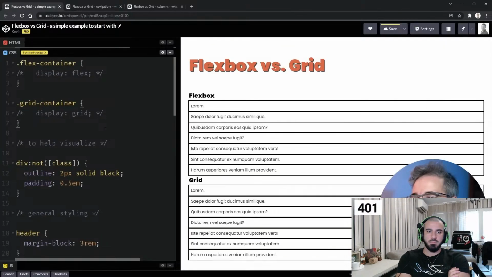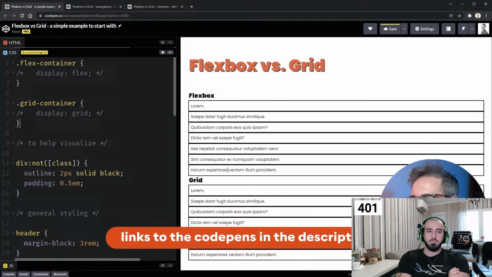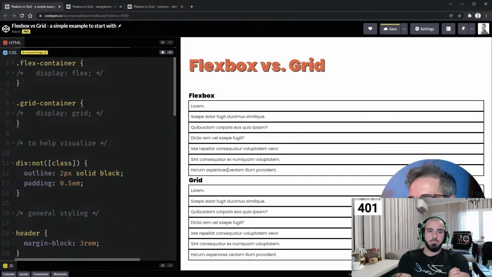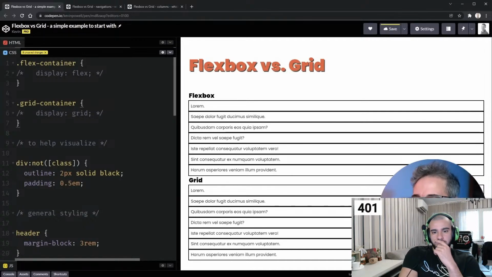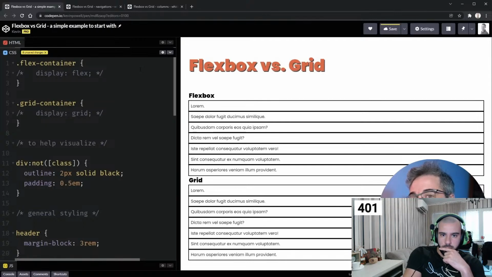Alright, so here we are in CodePen. We're going to look at a few different examples. This first example is more just to give us a general rundown on the differences between them and some of the default behaviors, and examine a little bit what they do similar, what they do different, and then we're going to break into other examples where I think it's more real-world situations that show where those strengths can come in and ways that you might want to use them.